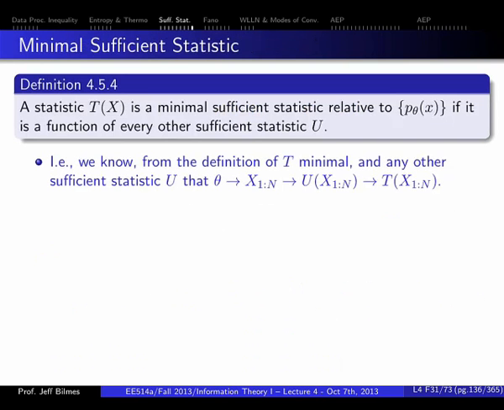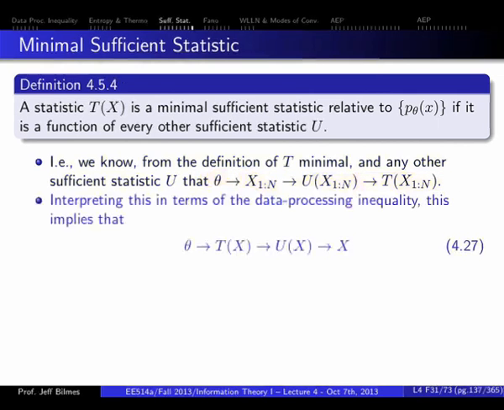So there's a notion of a minimal sufficient statistic. A minimal sufficient statistic is a function of every other sufficient statistic. So it's still a sufficient statistic, but it's minimal in the sense that you can get it by looking at any other one. So in some sense, it has the minimal amount of information about the sample while still being a sufficient statistic. By the definition of t being minimal, we get this Markov chain here. So we've got the parameter, the sample, any other statistic, and the minimal one, right? It's a function of any other one, just by the definition.